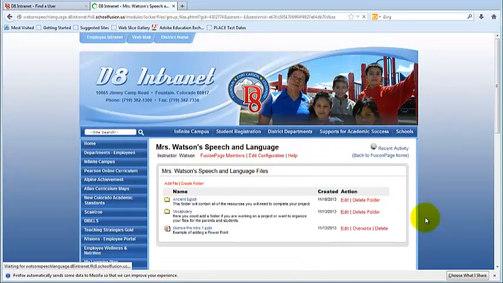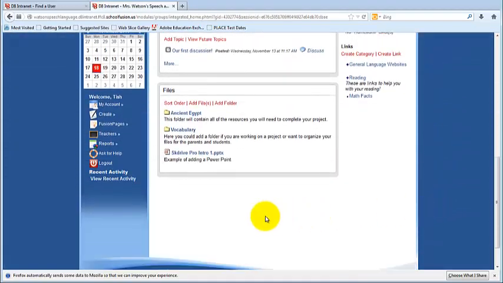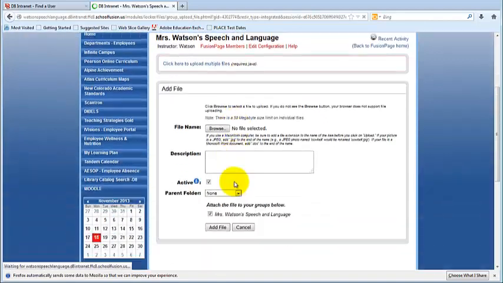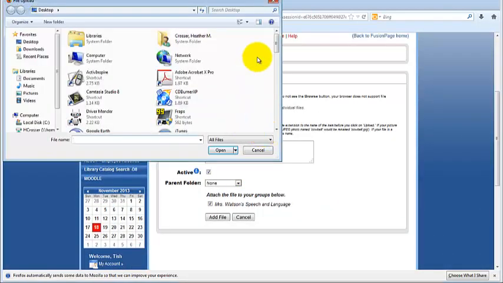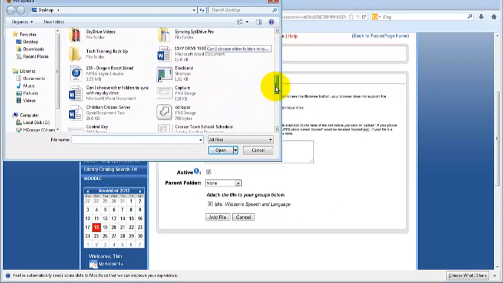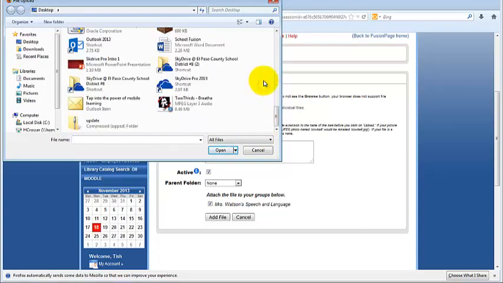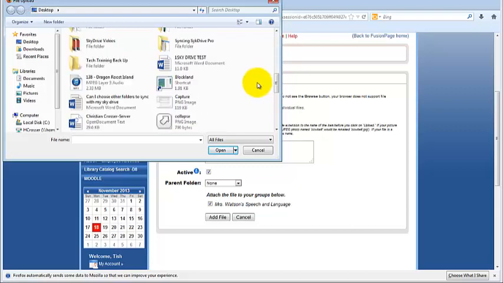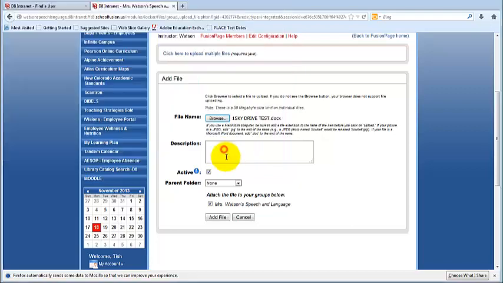Okay, we can always click here and always go back to the Fusion homepage, and that just gets us back to our main page. So if I just wanted to add a file here without being in a folder, I would have just clicked Add Files, browsed for the one that I wanted to add. Again, just kind of grabbing some random things here I might want to add. Can't even think of anything here, so whatever. We'll just take the same one again. Okay, the description here.